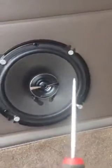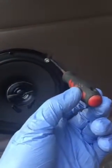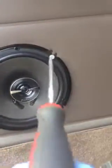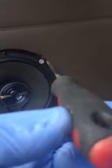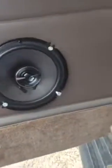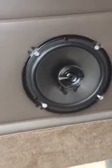get a pick like this, and stick it through the hole and mark it on the metal where you want to drill it, take the whole speaker out, drill it in. Once you get your bit in, put this pick back in there and bend it kind of at an angle so it's straight in. That's it. I forgot to tell you, that's how it went on the other side too. But it's basically done.